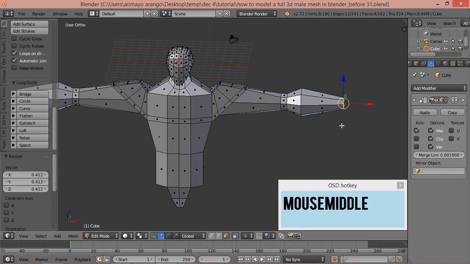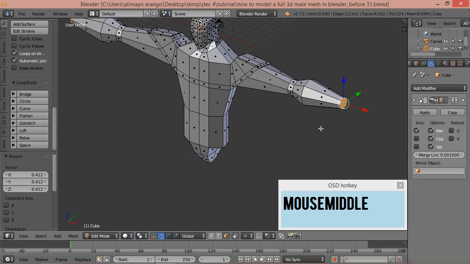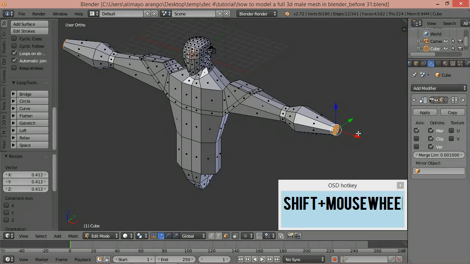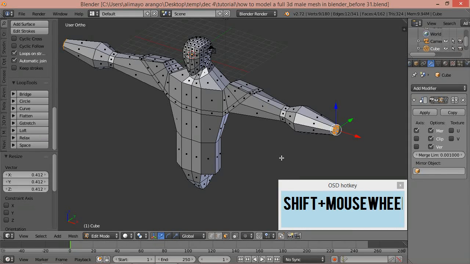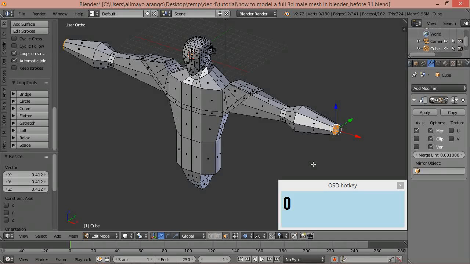Okay, I'm going to hold my middle mouse button and turn to get a 3D viewport look again. I'm going to hold Shift and the middle mouse button to pan. And with these 4 faces still selected, I'm going to press O. Now see this right here? This is our proportional edit tool. It's gray, showing us that it's off. I'm going to press O, which is a shortcut for here. Now you can see that it's on.